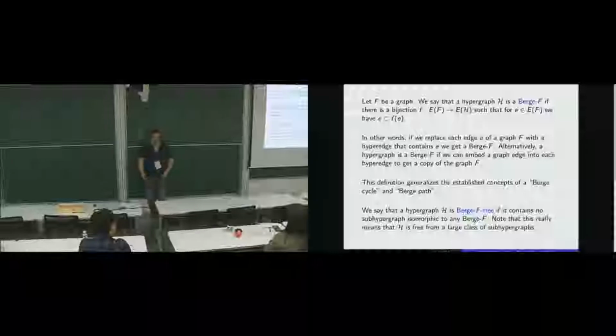Another thing that's worth noting is, maybe these aren't great examples, but a hypergraph can be a Berge-F and a Berge-T and a Berge-G. It can be a Berge of many different structures, right? Just imagine I had 10 hyperedges all containing the same 6 points. I could create all sorts of graphs on that set. Okay, so there's overlap between these classes as well. So this is the notion here. We're going to forbid this structure. So generally, we're going to be forbidding a bunch of hypergraphs simultaneously from a graph.